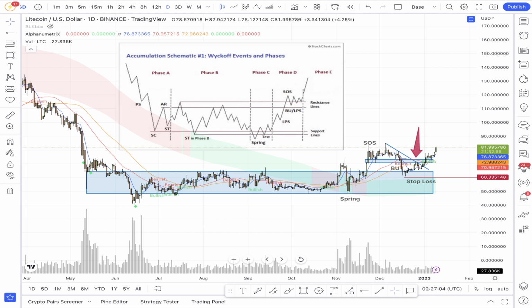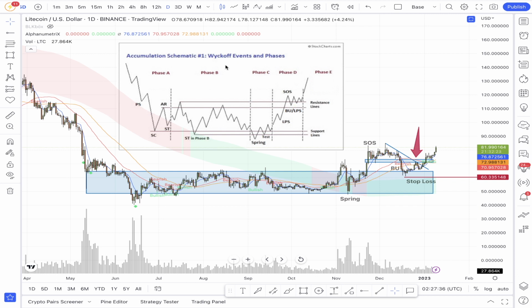So we're seeing actually not a bad chart coming out of Litecoin here. Litecoin is definitely an outlier as far as its technical setup compared to the rest of the cryptocurrency market cap. It could be because it lost a lot of value early on during the bear cycle, and it's had a longer time to go through an accumulation. Whatever the case may be, it's not looking too shabby. So I'm going to break this down from a Wyckoff point of view. We're looking at accumulation schematic number one.